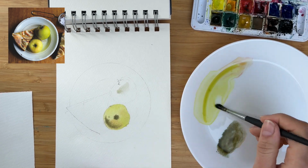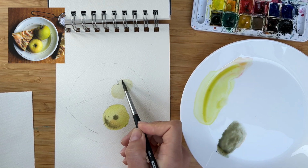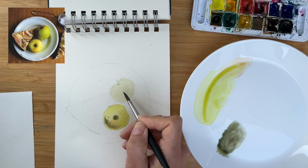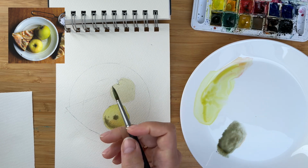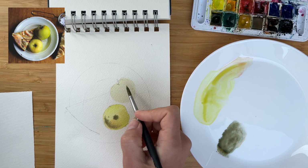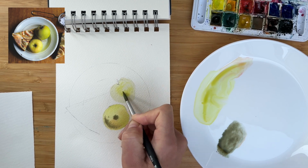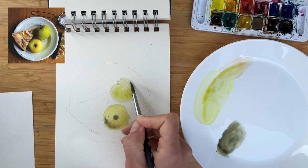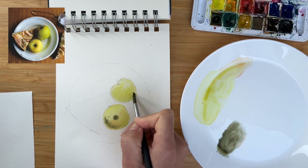Same principle. Let's firstly glaze the apple with either water or our super diluted greenish yellowish mix, like this, the whole apple. And then you see what are the most light, the most bright parts. It's not so much light, we can't see this glare part, but I can tell that around this area it's probably the most light part. So I can keep adding a little bit darker colors around, correcting the shape of the apple.